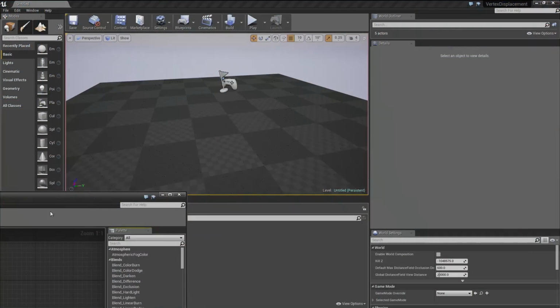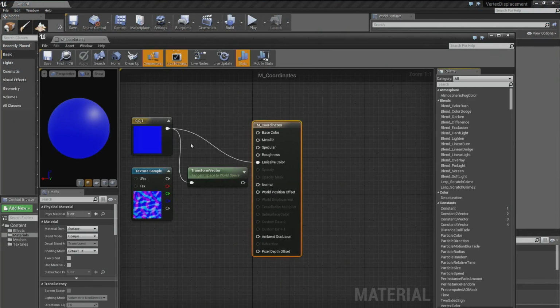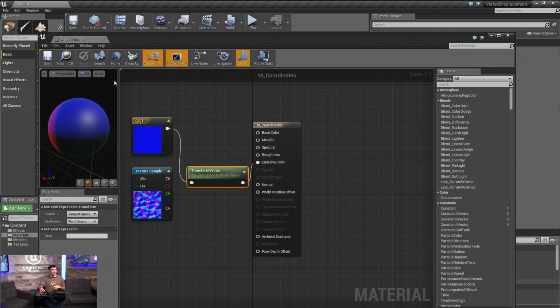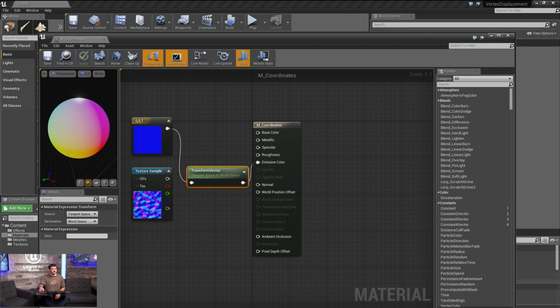coordinate spaces is the most important. There's three primary coordinate spaces. World coordinates, which is purely what it sounds like. It's where is something in space. In the material editor, this shows up as a series of colors. So here, this is tangent space, which I'll get into for a minute, but I'm converting that to world space. So compile this, and you'll notice that there's this kind of four-way cross of colors.